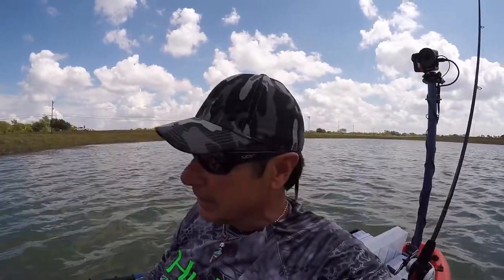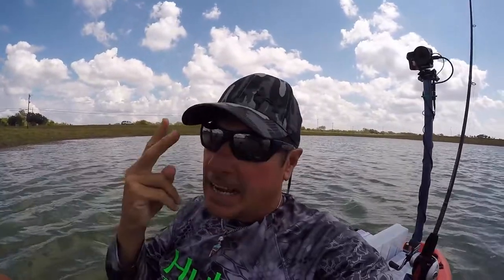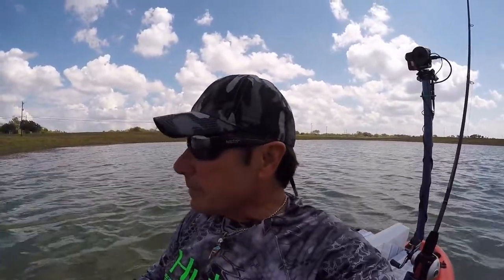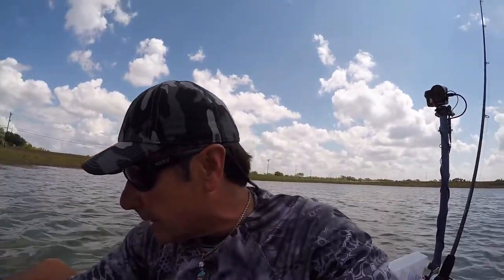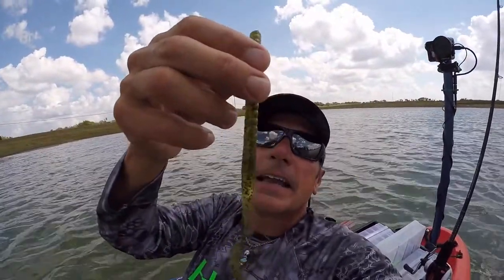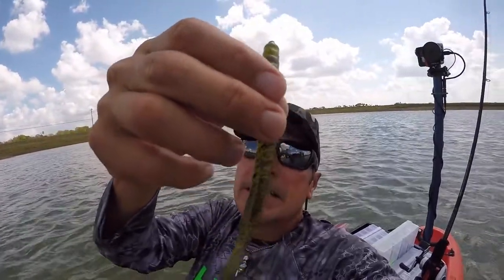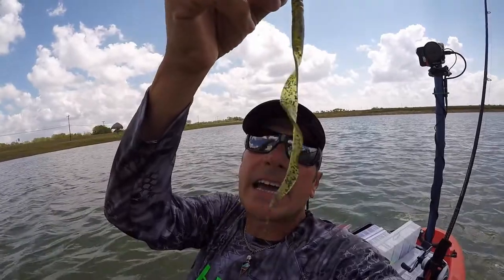Strawberry Pines. Let's see if I can get one more with one of these used lures. I got two fresh ones to go. Why am I running out? Because I'm catching so many fish, and that's the go-to lure. It's this color right here. Here's one of my brand new ones. And look at that, blue sparkle. It's a green 8-inch lure with the curly tail.